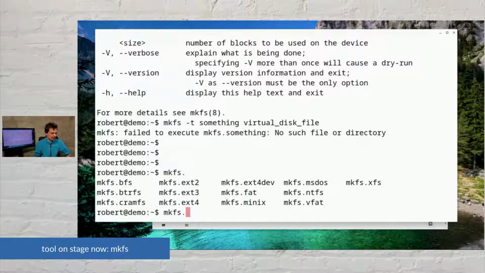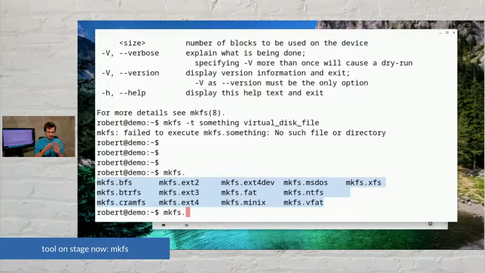So I can create a btrfs, I can create ext2, ext3, ext4, I can create a FAT, I can create MS-DOS, NTFS, and so on. If some file system type you need is missing here, then you just need to install a software package that contains these tools.